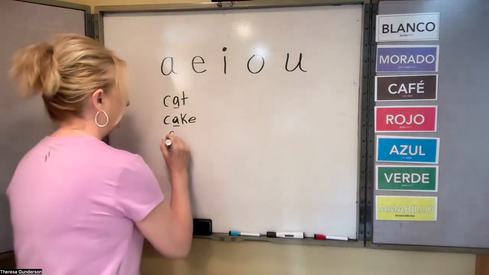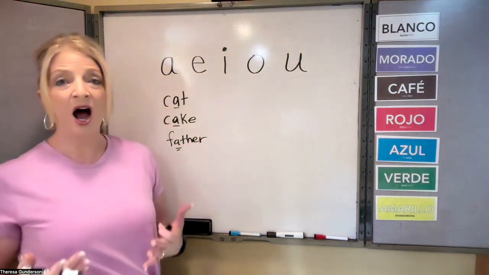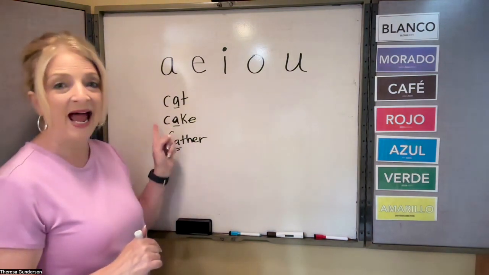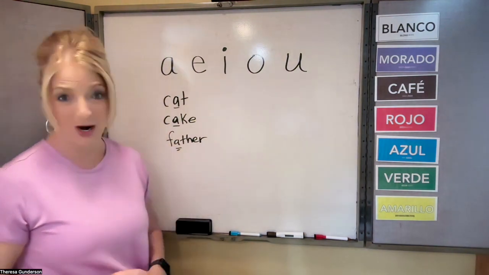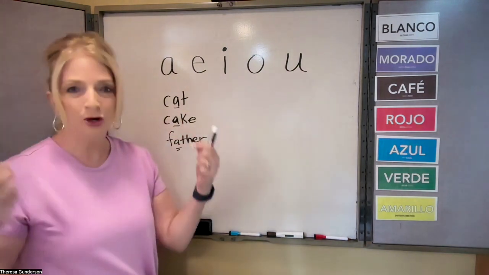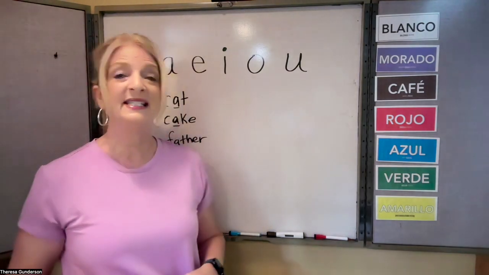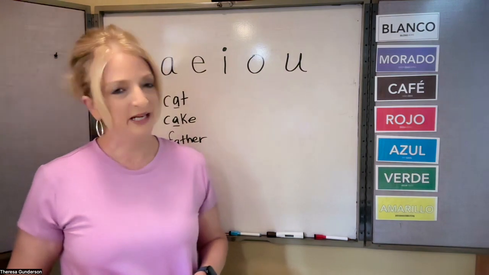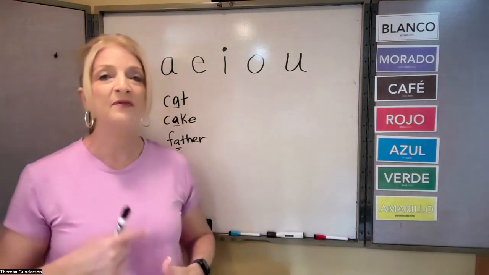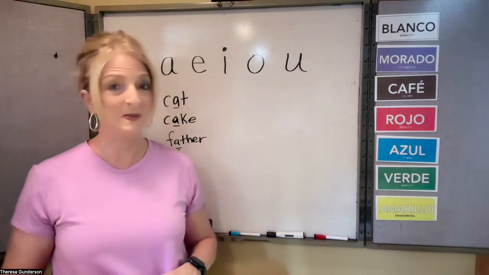What about this word? Father. Here, the A has an ah sound. Father. So the A in English could have an a, or ah sound. Again, when you're learning English as a baby or a child, you just hear it and it sounds right and you learn it naturally. But when you're learning English as a second language, it is really complicated. And I could go on and on because each of these other vowels have several sounds as well, but I just wanted you to see the difference between English and Spanish.